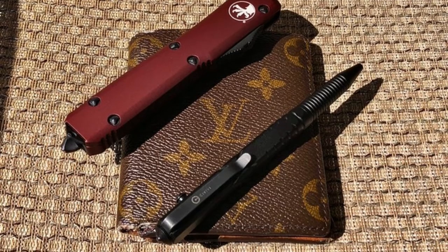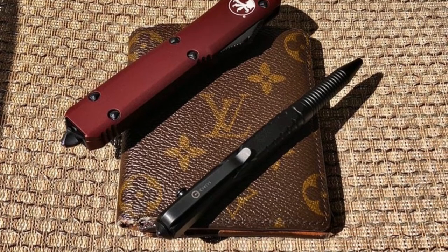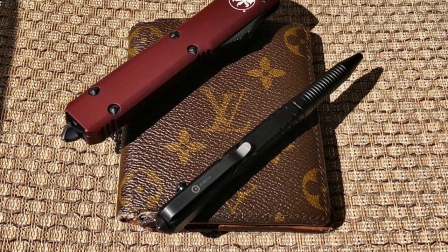The second photo, again, you can see the bolt on the Civivi pen. And you can see the glass breaker on the UTX. Just very classy. I love the red. I want to get an out-the-front auto sometime soon.